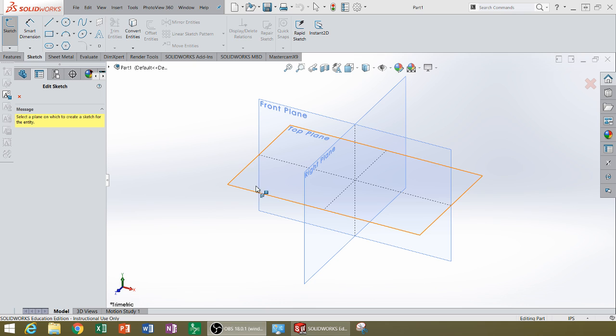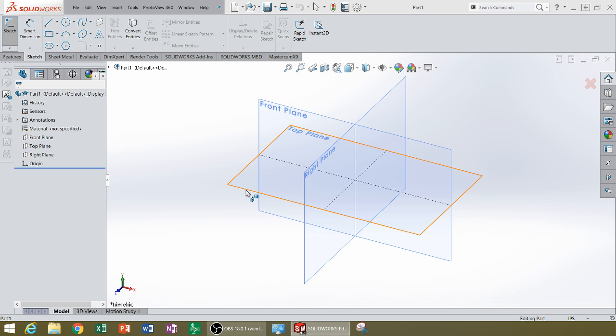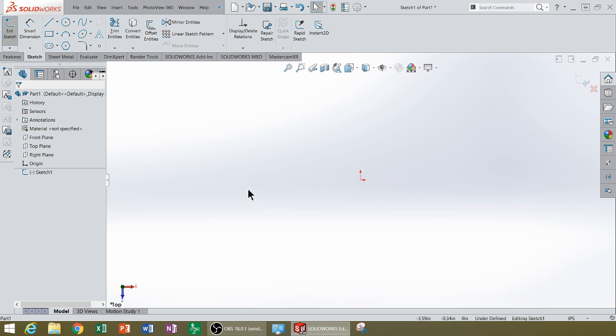So what I'm going to do is start out with a sketch, and I've already got my screen set up here. I'm going to start a sketch in the top plane. It doesn't really matter what plane you do your sketch or your spline in. It can be at any surface or plane. But for this example, I'm just going to choose a very simple spline, and I've got my spline tool selected.